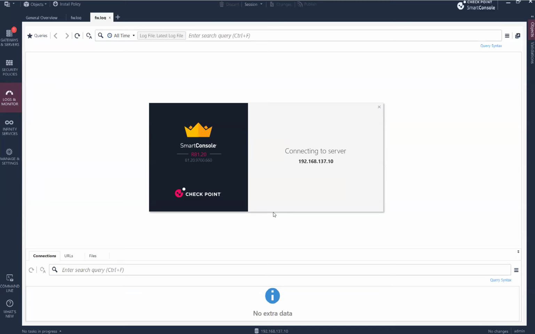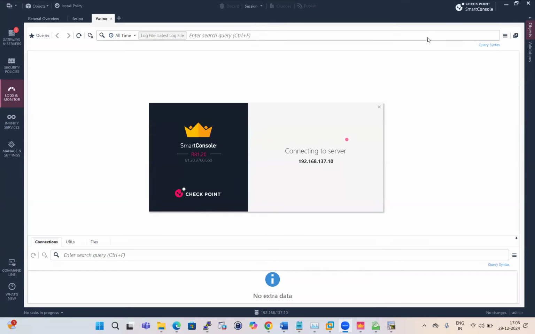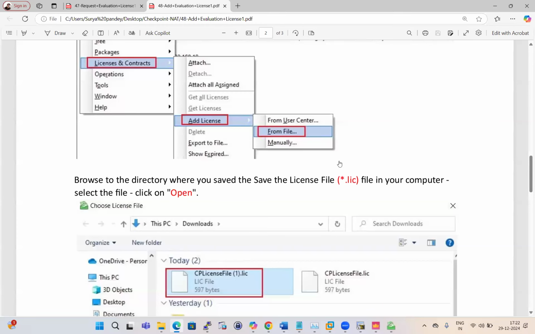Okay. So meanwhile, I'm just pausing this video, otherwise it will be long. So this is how we can request Check Point evaluation license, and we can add it.